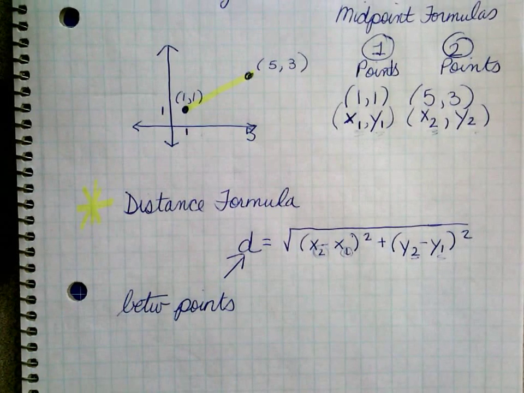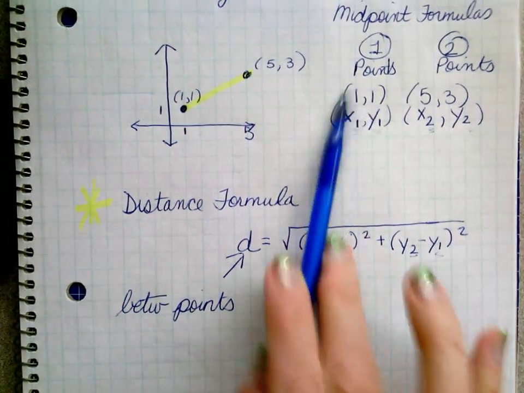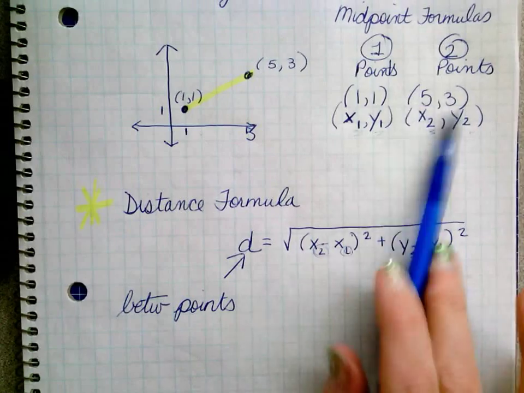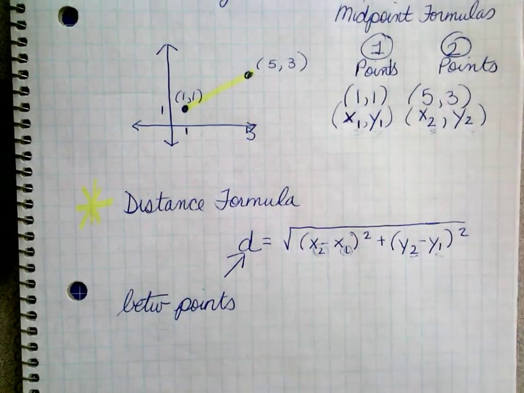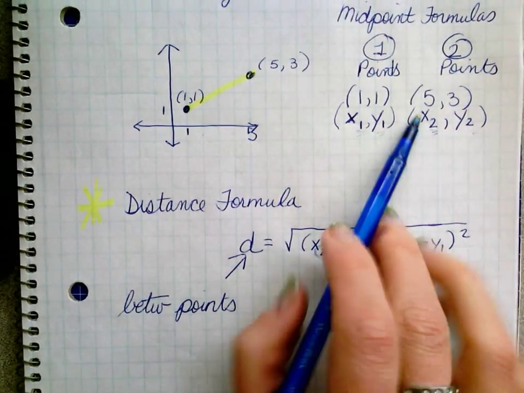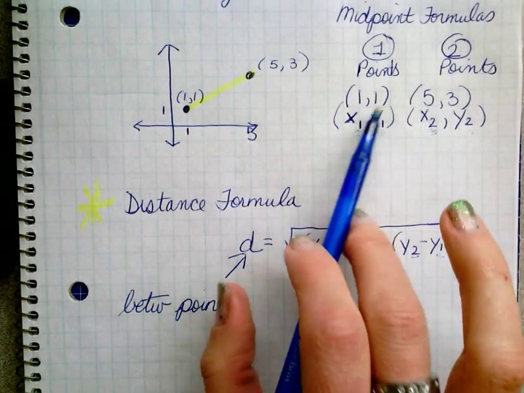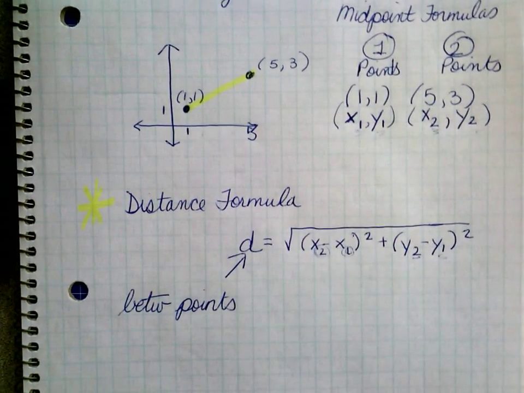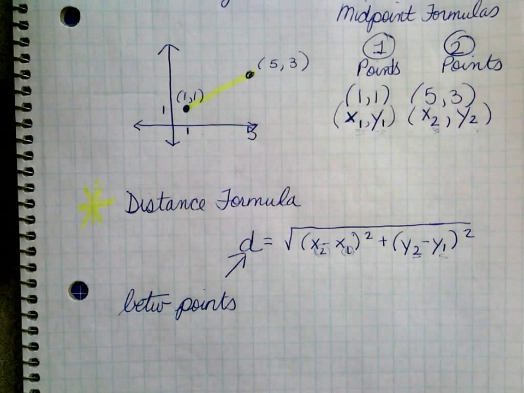How you doing so far? Could we switch her around and make the other one? Absolutely. The other 1, 1? Absolutely. As long as you choose this to be one set of pairs and this to be another set of pairs, it doesn't matter. You could have said that this is going to be the first and this is going to be the second, just like with slope. It'll still work. That is an excellent question, and I will show you some examples of that.